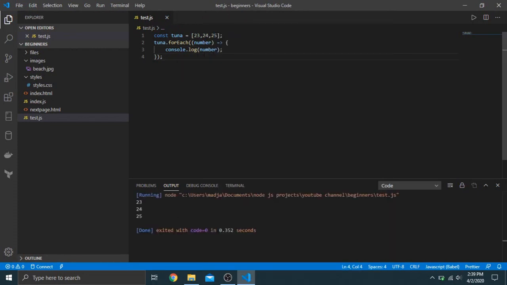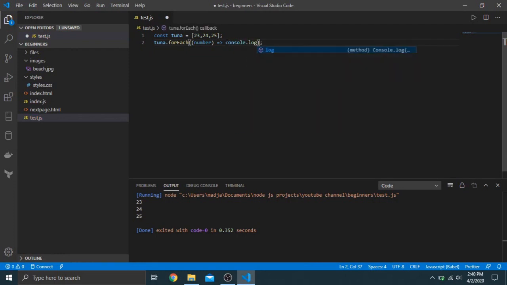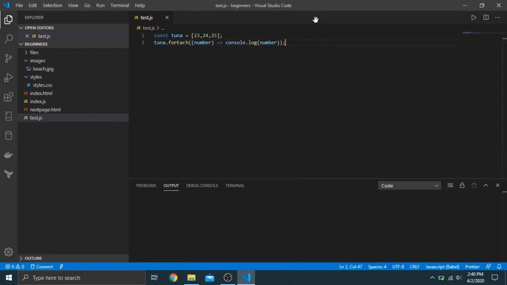same thing. And then even neater, because we're only doing one line of code, we don't even need curly braces, if we want to put other lines of code below this. We can simply just do number like this, and then we can just console log number. So now we got a one-liner like that. And if we first, let me clear this, and then if we run it, same thing. So that just shows you the latest JavaScript syntax, what it used to be and what it now is. You can do any of those methods, but usually you'll see this a lot more because it's a lot neater and cleaner in terms of doing stuff.